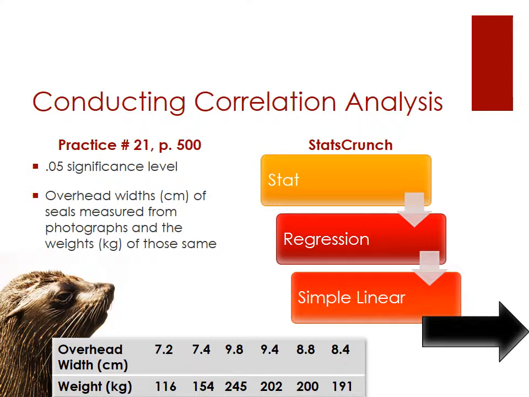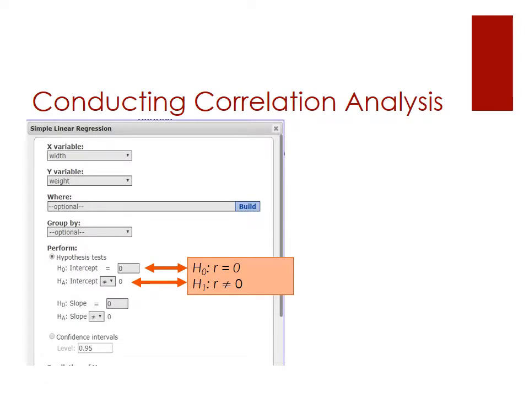And once you have that, you should get a dialog box like this, where again you're setting your X variable as width, your Y variable is weight. Notice when we're setting the hypothesis testing, since that's what we're doing, we're setting our intercept equal to 0 because that's our null. Okay, so notice how that corresponds with our null hypothesis. And notice how our alternative, here they have HA instead of H1, our alternative hypothesis is going to be not equal to 0. So check and make sure when you set these that the values for our hypothesis test are matching those that we have set for our null and our alternative hypothesis. Once we have that, we're going to hit compute.